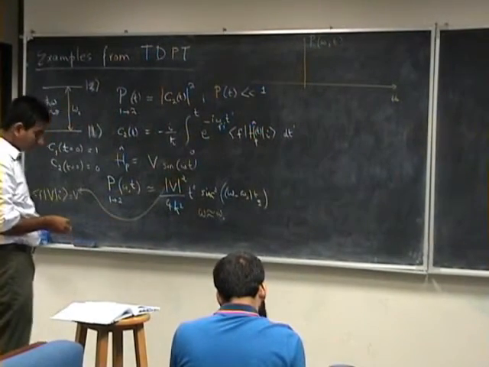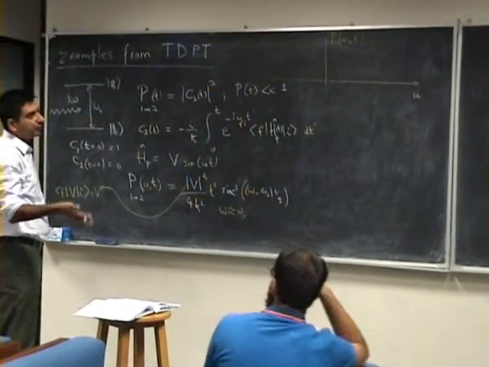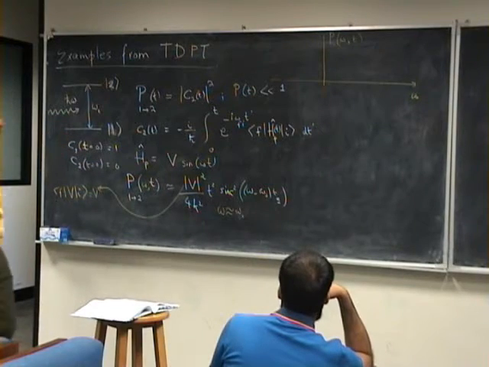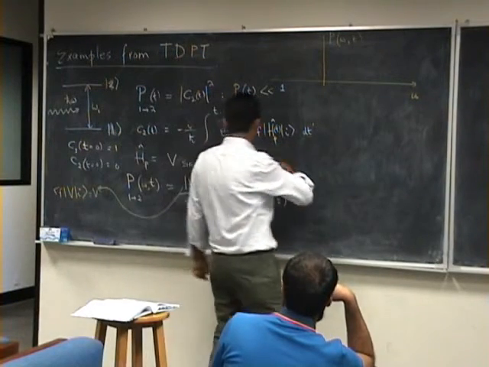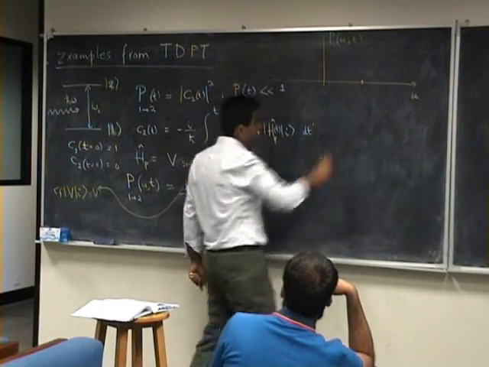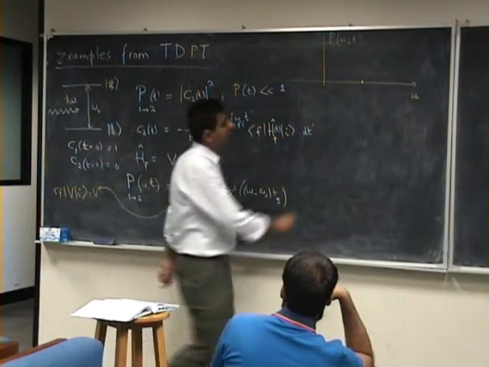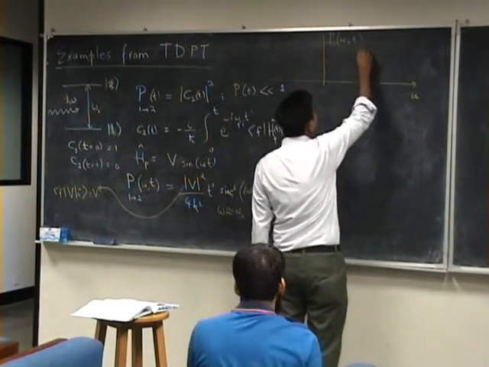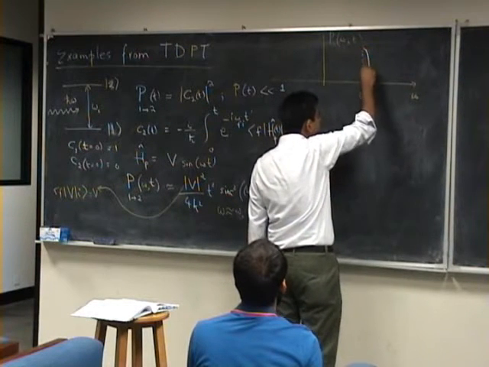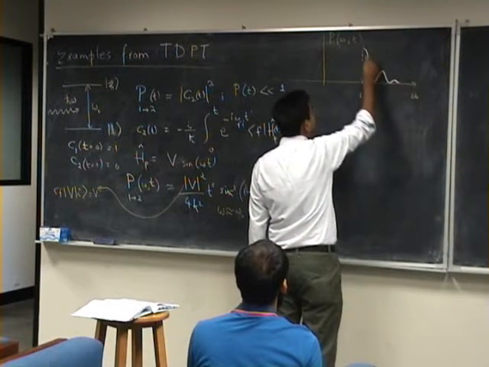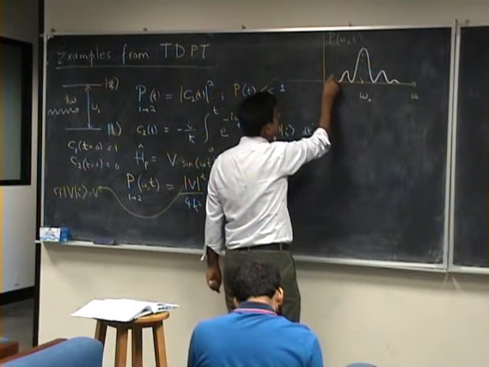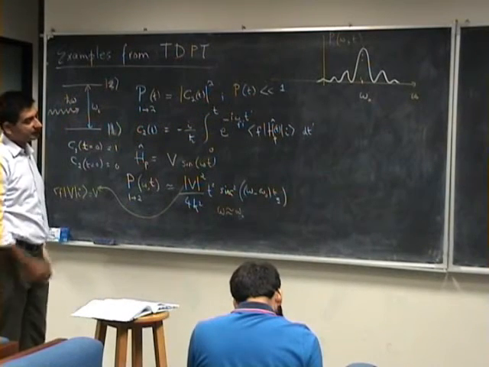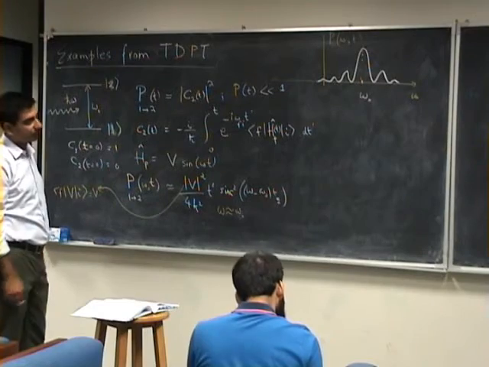Okay? We can look at this probability given that the incoming light's frequency is omega. So what is the probability at different times, if the system starts in this state? We can make these plots. So this plot will have a maximum at a certain value of omega, which is omega naught. Here P is a sinc squared function. The probabilities are always positive, so this is the kind of function that we will get. Its peak is at omega equal to omega naught. So the maximum probability will occur when we are perfectly on resonance.